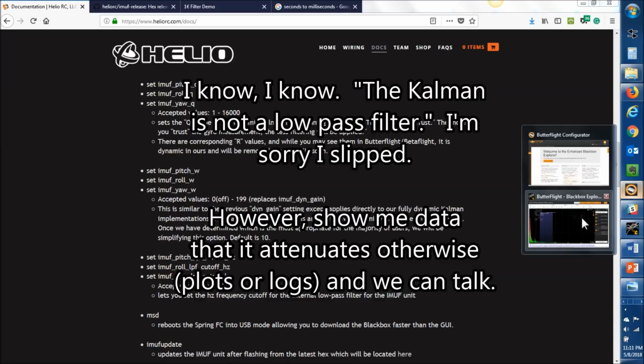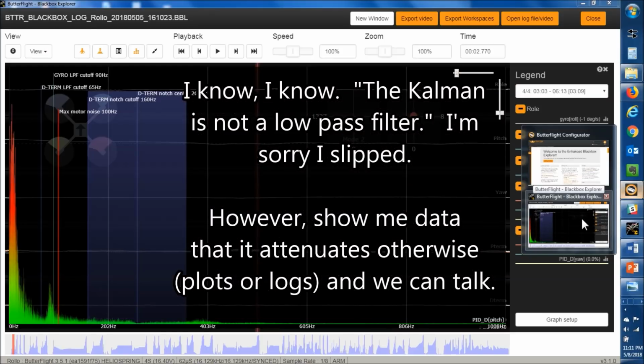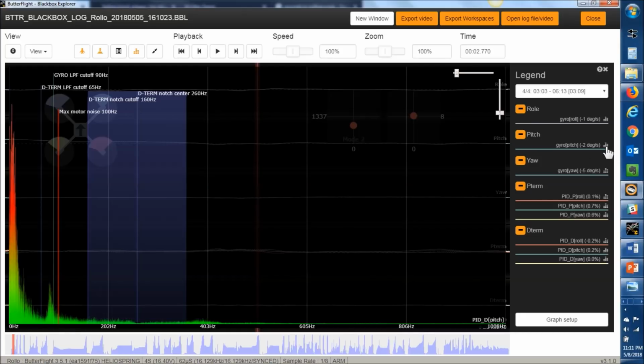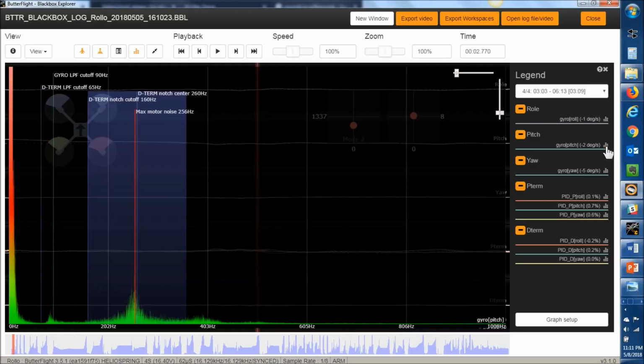What these gentlemen were having issues with in both cases, and they're independent cases, is that the filtering was not hitting their peak motor noise. With a Helio board and Butterflight, you can get blackbox logs, but you cannot see the raw gyro noise. The debug modes to see raw gyro noise just don't work with a Helio board, which would be nice to see for filter tuning, since you do have to tune the dynamic filters it has. I'd prefer dynamic filters like the dynamic notch, where you just turn them on or off. That's the best kind of tuning, right? Just turn it on, it's dynamic, it does the rest.